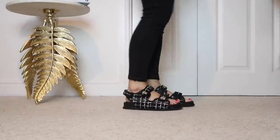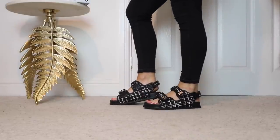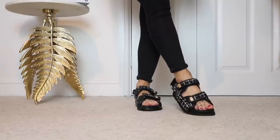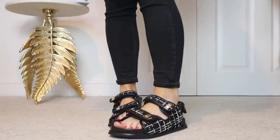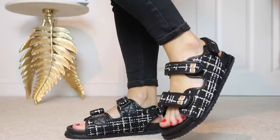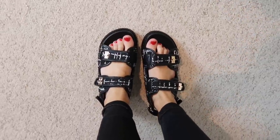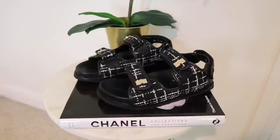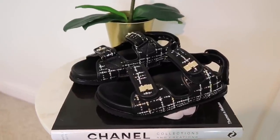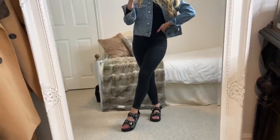Trek sandals — basically sandals with a velcro-style strap over the top — are a big trend for spring/summer 2021, very heavily influenced by brands like Chanel who are releasing very similar styles. These black and white tweed ones just look so expensive and very trend-driven. They're great if you love wearing black — you could style these with a pair of black jeans or, going more into summer, with a black skirt.